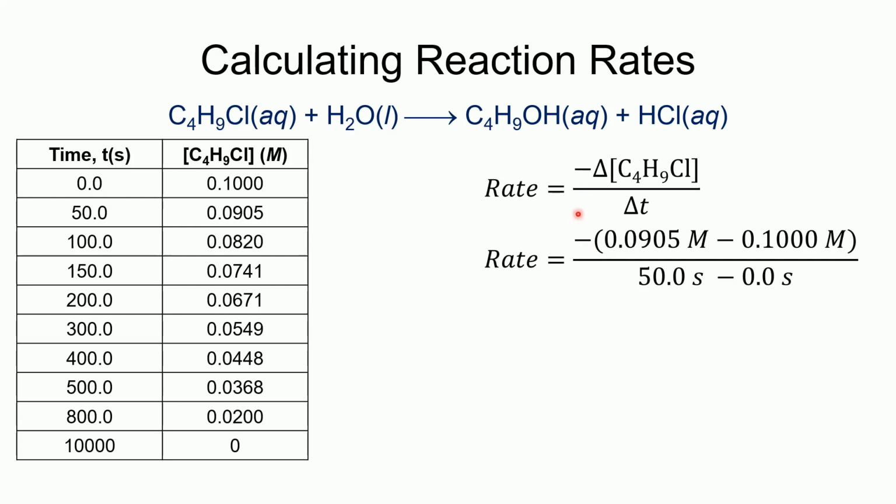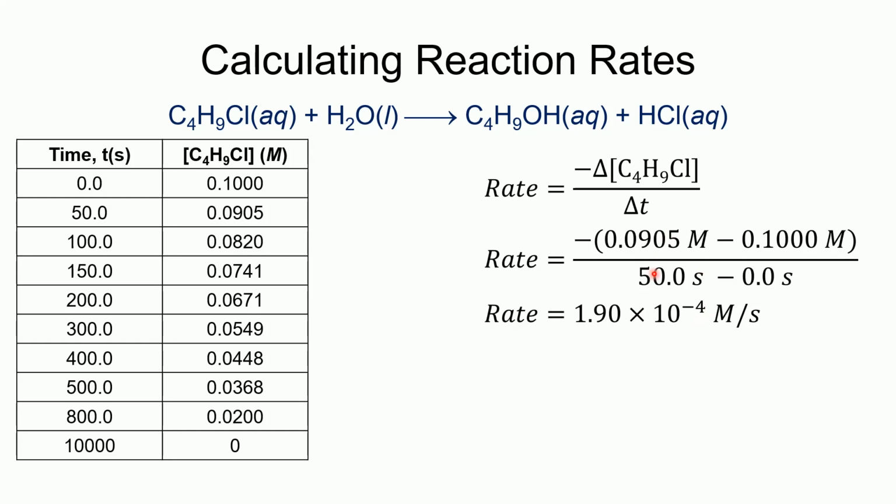There's the negative we have out front. We have 0.1000 right there. And then we'll do 50 seconds minus 100 seconds down in the denominator. Well, if you punch that in your calculator, which I encourage you to do, you will get this value: 1.90 times 10 to the negative 4 molar per second. Now, throughout this chapter, and anytime we're talking about reaction rates, these will be our units for reaction rates: molar per second.